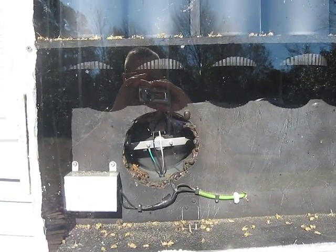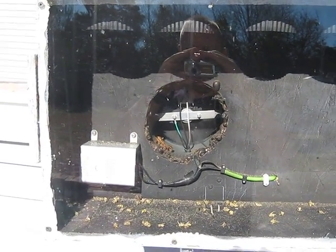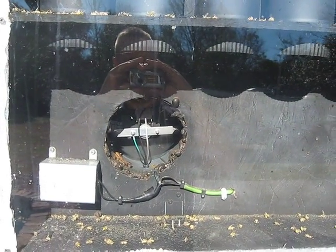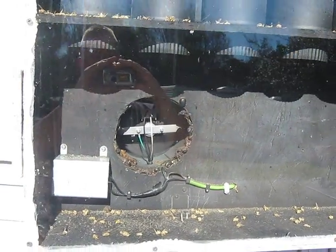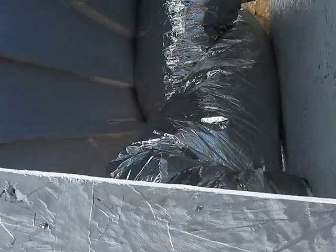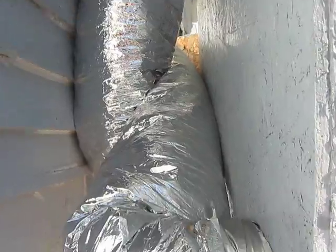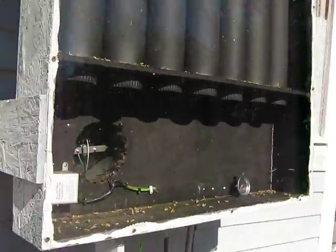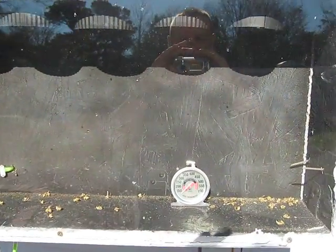I had a little trick I did here. I got me a thermostat for an attic fan and put it in there. I've got it set on 80 degrees, so when the temperature inside the box reaches that, the fan comes on. I put in a duct booster fan — a six-inch one — and then I bought some tubing like you use for duct work under the house, with insulation. Real simple, real easy, one-day project.